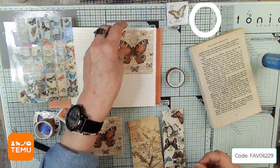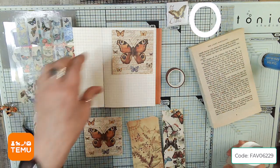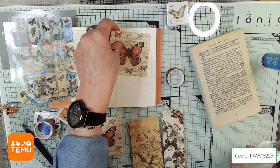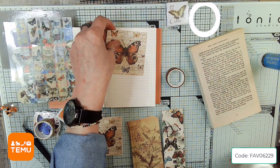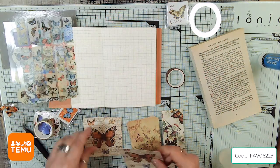So I'm going to try Fabri-Tac. I've never had trouble with it. That's not the same image.